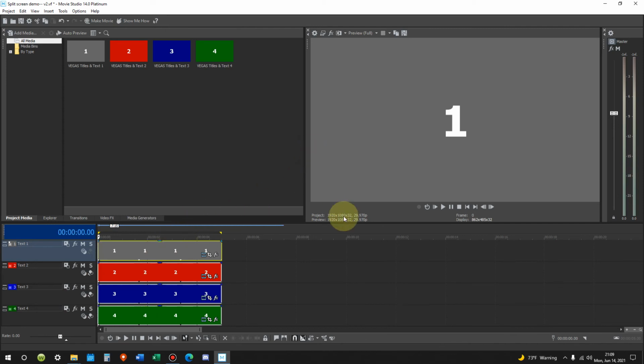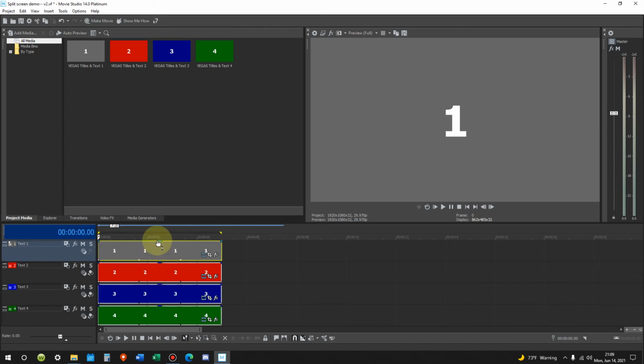Now, my screen resolution that I'm using is 1920 by 1080. It might vary for you. And right now, each of my titles take up the entire 1920 by 1080. Eventually, we're going to want to squeeze them into fourths. The rule with video editing is that whichever channel is on top gets the pick.